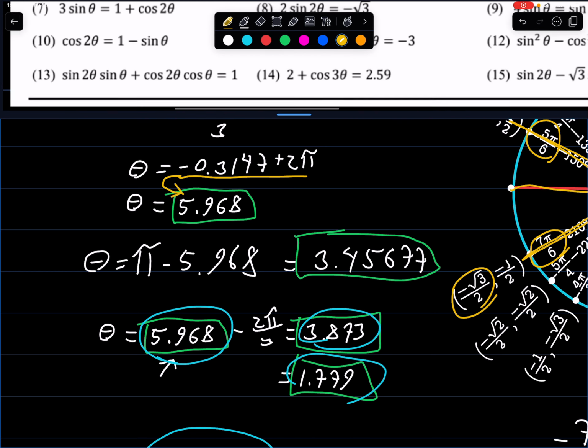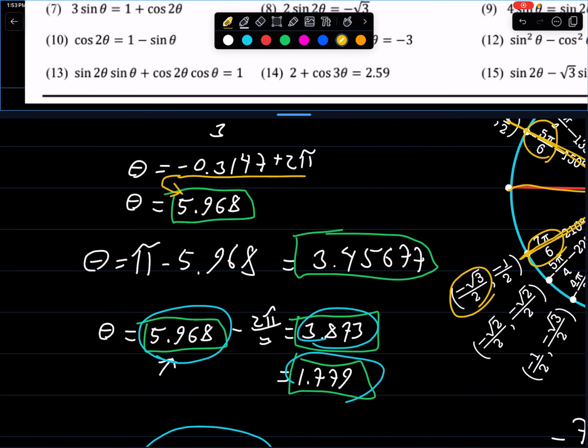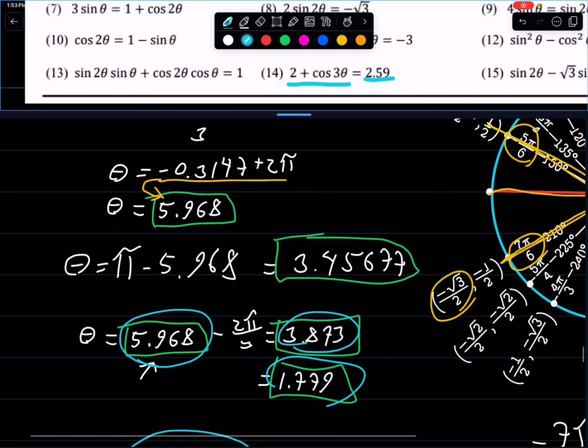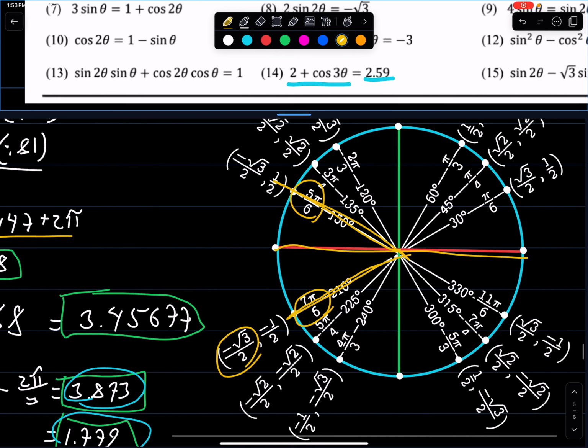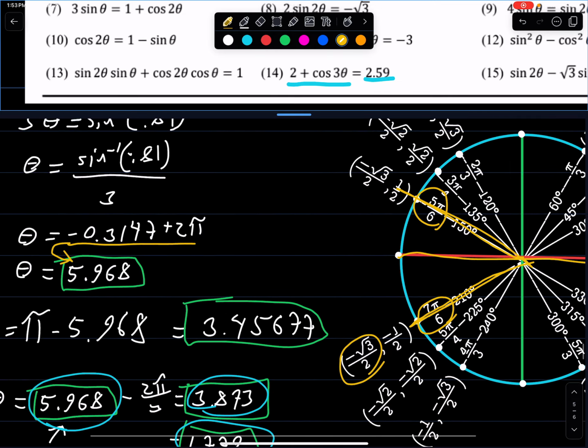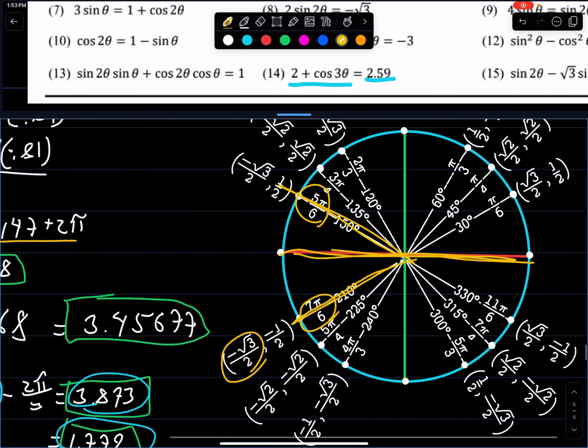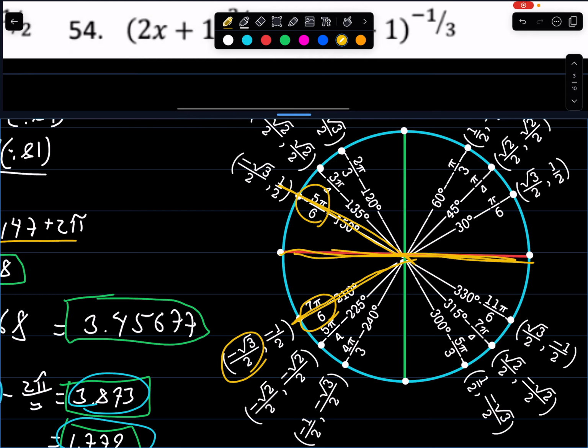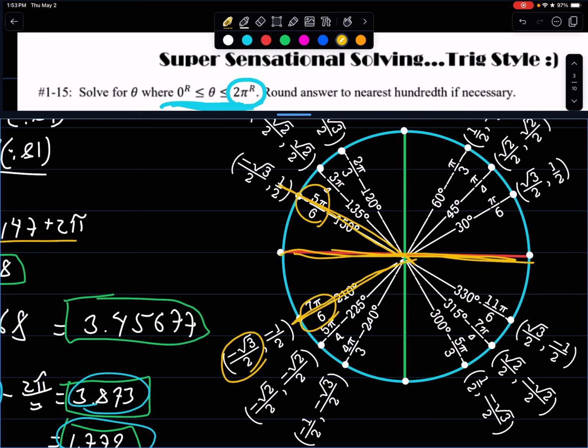Hopefully that makes sense. So for this one, that should be pretty solvable. You just subtract 2 from both sides, and then you follow the exact same process. You would find the two solutions for cosine. One of them you get from your calculator. One of them you just make the negative angle, reflected across the x-axis. And then you just add and subtract your period until you get all the solutions that are still within the range of 0 to 2 pi. Greater than 0, less than 6.